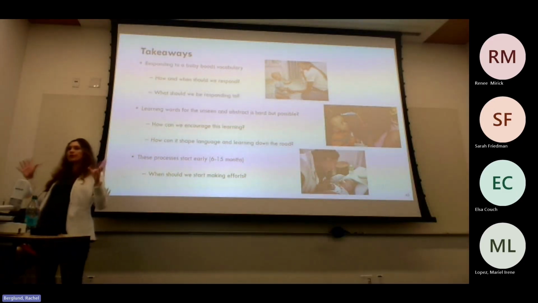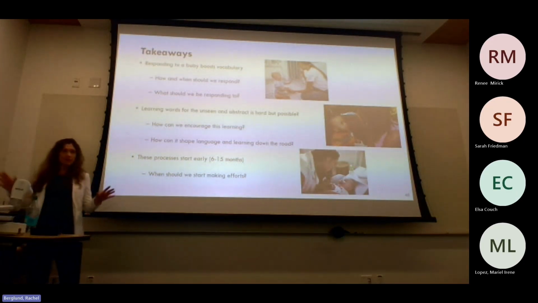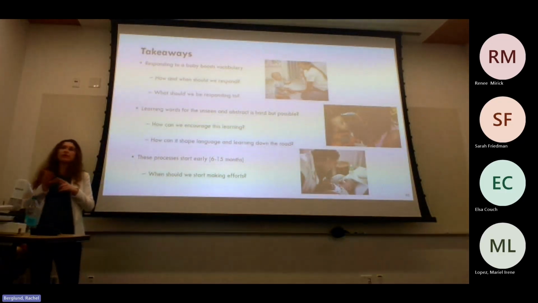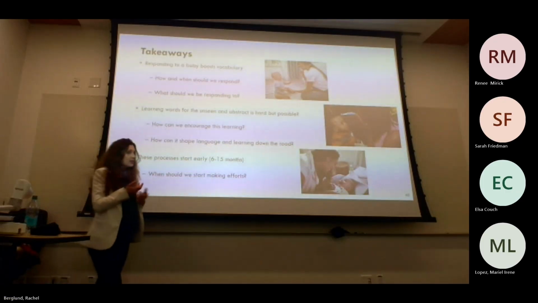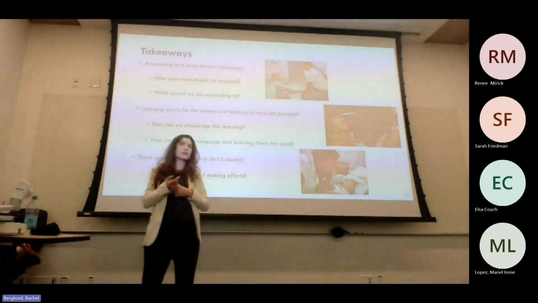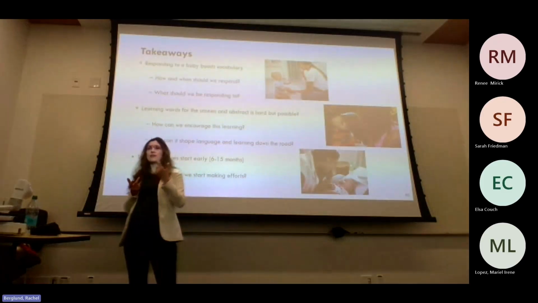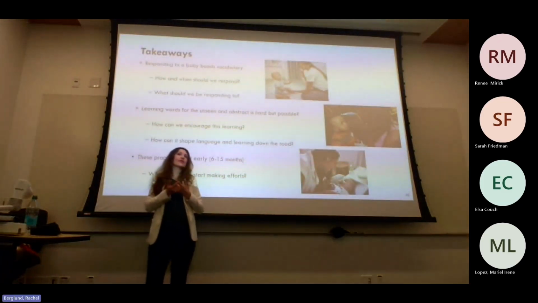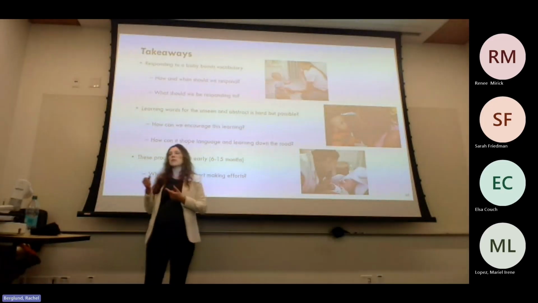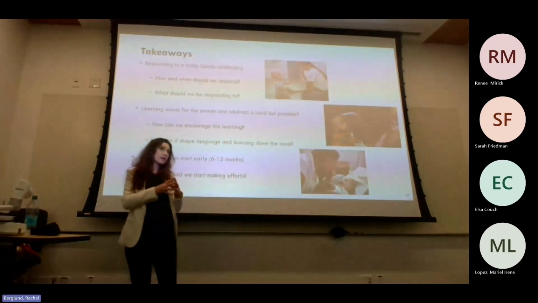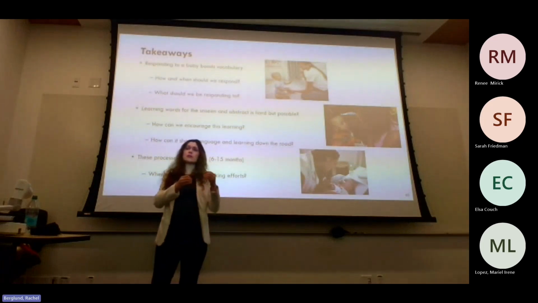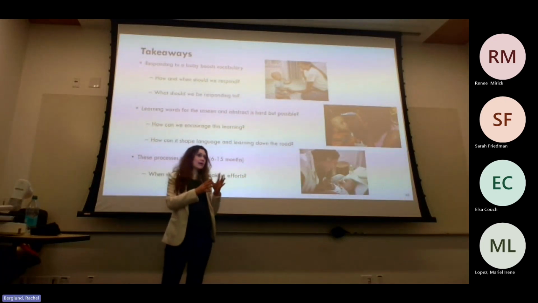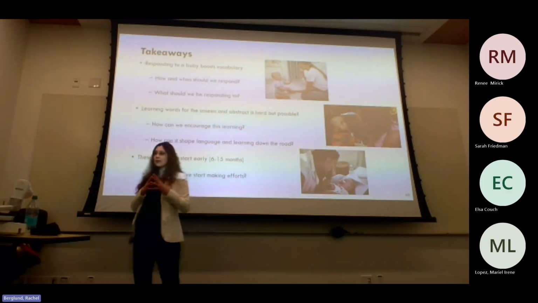Being responsive to a baby doesn't just help shape their language development. We know from a lot of work on social contingency outside of language development that having a contingent caregiver helps with the development of self-regulation, development of attentional control, executive functioning skills more broadly. And it also helps with emotional development. We know from studies with infants of depressed mothers, who tend to respond less frequently and with more delay, that it tends to have some mildly adverse effects on baby's development.